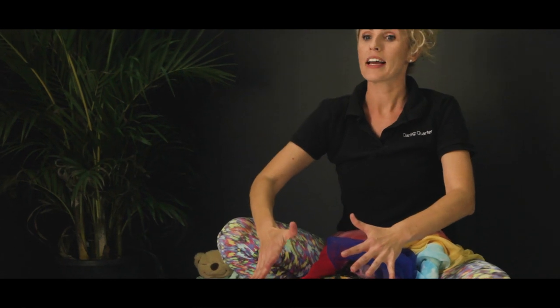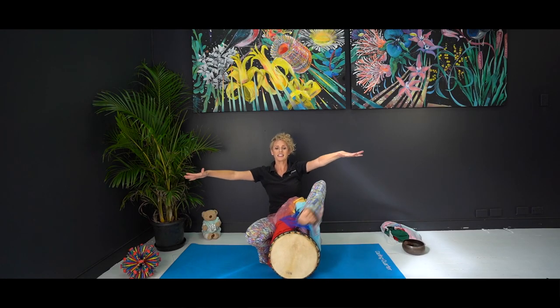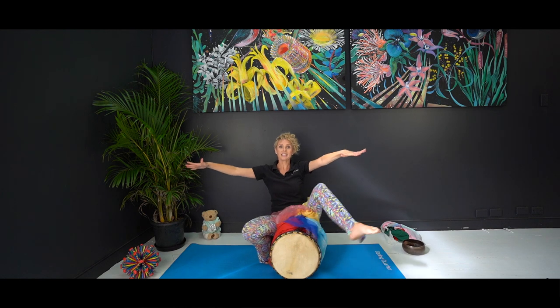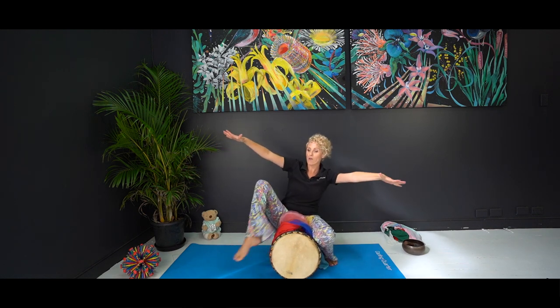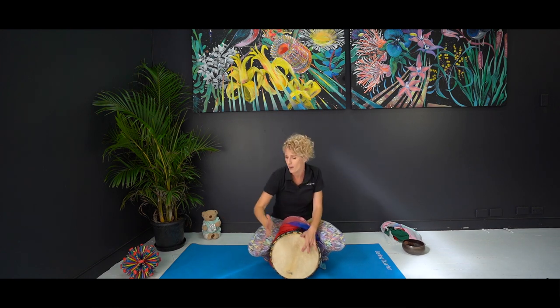See if you can balance on one leg. Whoa. Very good. Keep breathing. And see if you can go around like this, like a windmill. And then see if you can balance on the other leg and go around like a windmill using your arms going around and round and round. Let's go!